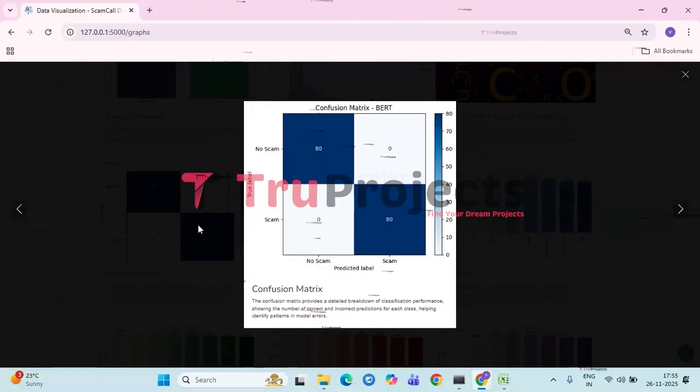Such a perfect classification suggests that BERT can capture scam-specific patterns effectively and is highly suitable for tasks involving detailed text interpretation. However, this also indicates that careful validation or an external dataset is necessary to ensure that the model is not overfitting to this specific dataset.